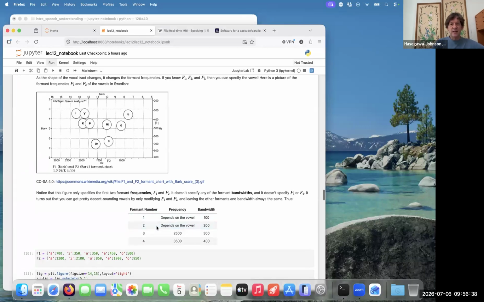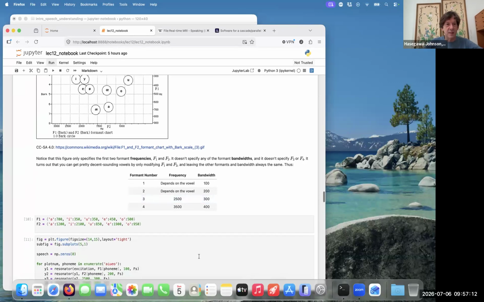And so we find that, notice that this is just F1 and F2. All of the others, F3, F4, and all the bandwidths can be just fixed. Those F3, F4, and all of the bandwidths determine which speaker is talking. As you change these, they change sort of your percept of the speaker, but they don't really change the vowel. F3 can be used to make some distinctive vowels in Chinese or in Swedish, but in English or in Japanese, F3 is not really used to distinguish vowels. It is used to distinguish some of the consonants in both English and Japanese.